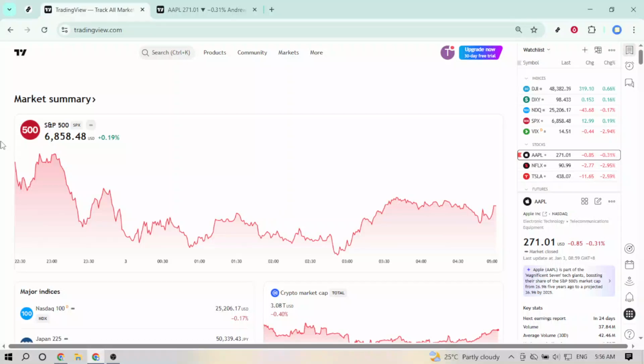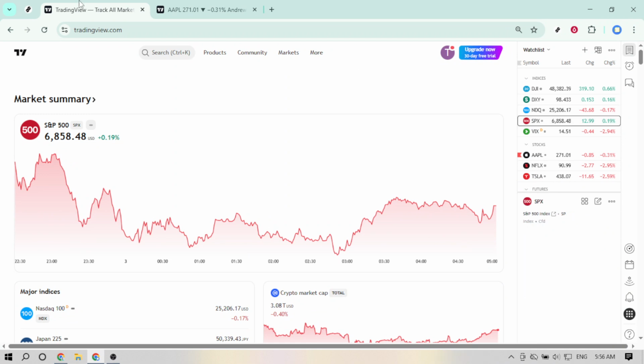In today's video, I'm going to teach you how to use standard deviation in TradingView. Standard deviation is a simple but powerful way to measure volatility, or how much price swings around its average. When the standard deviation is high, the market is more volatile. When it's low, price movements are relatively quiet. Let's walk through how to get it onto your chart and what it tells you once it's there.